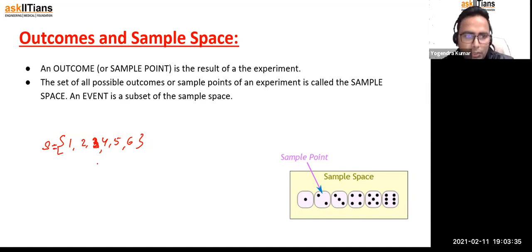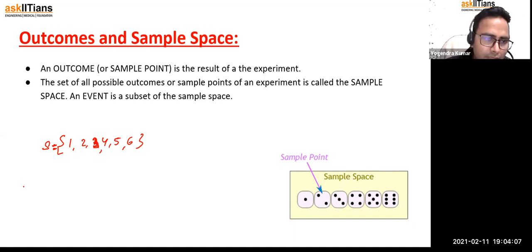By the way, next year you're going to do a chapter on sets, and you are going to learn all this in detail. But as of now, you can have this notation briefly. S is the sample set, the one in which we have all the possible outcomes. So outcomes are all these listed possibilities, right? A sample point is one of them, like 2, 3. The full thing is the sample space, and one of the outcomes is a sample point.